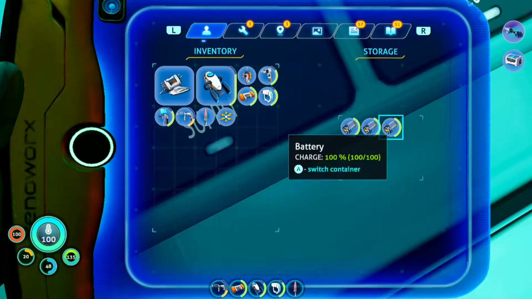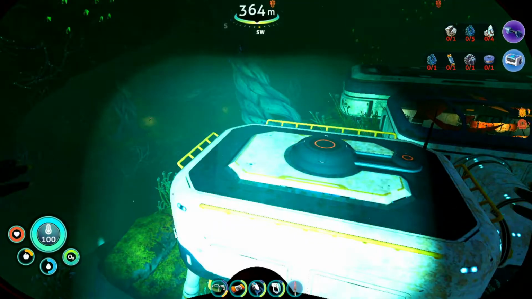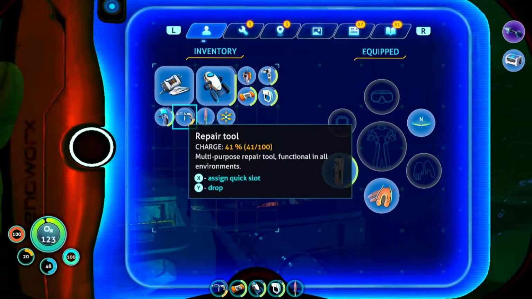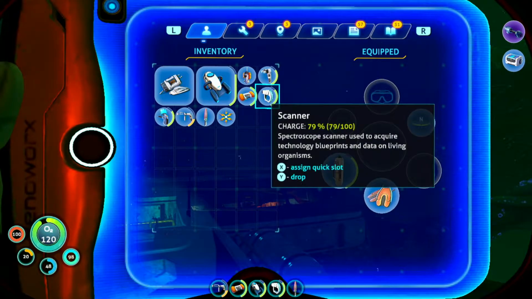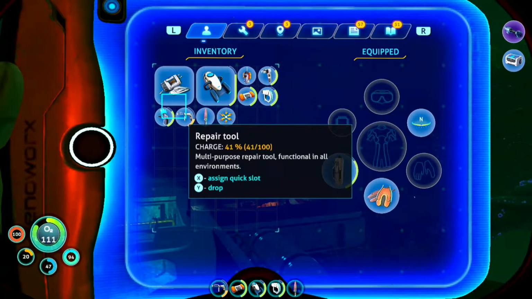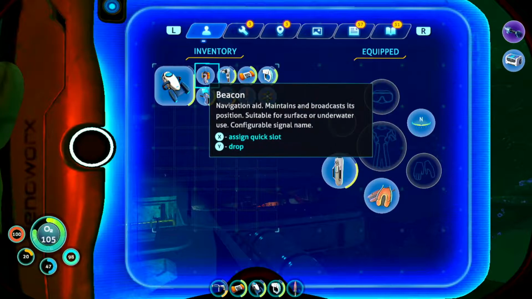This is our last beacon. We have the other ship already marked. Maybe that ship has a laser cutter fragment. That's a possibility. I'm just gonna drop you. And drop you.